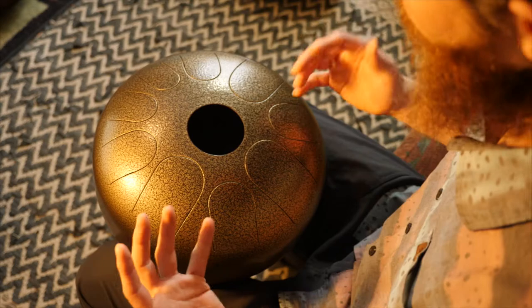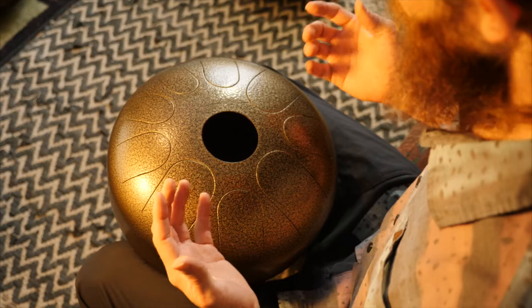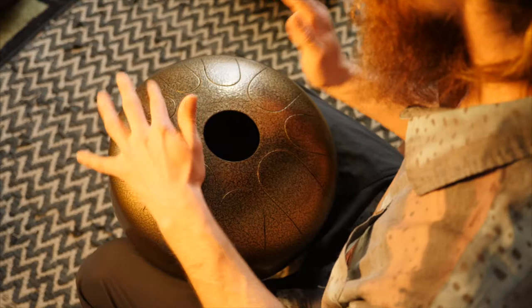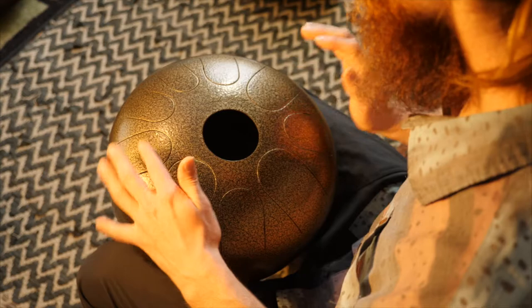It's just something to be mindful of. You might actually like that sound — I personally like to have my hands hit the drum while I'm playing, but I do it in a way that sounds good to me and that I'm doing intentionally, and it helps me keep the beat and keep the rhythm. But there are also times when you don't want all that noise behind the notes.